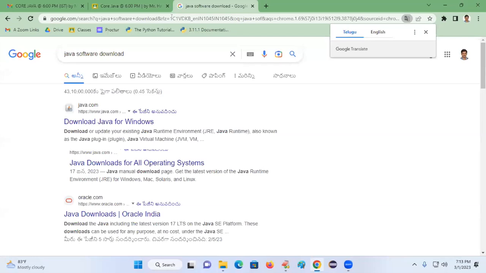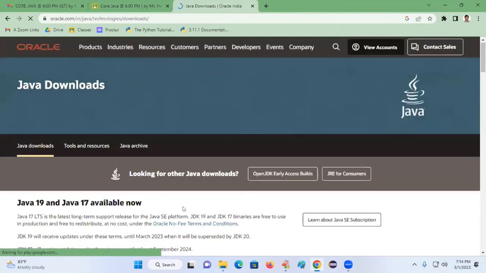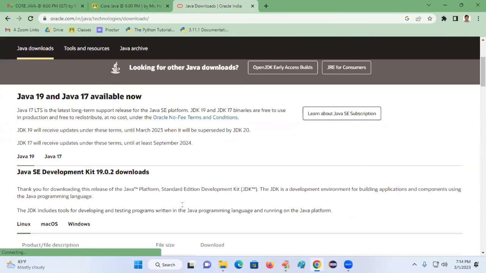Then people are buying what? Oracle Corporation gives Java. So let us also download that. Which Java? Oracle Java. So go to oracle.com, Java downloads, click. Now tell me, which Java version is it showing now? What is the latest Java version? Java 19. If you want an old version, you can also use the old version 17.